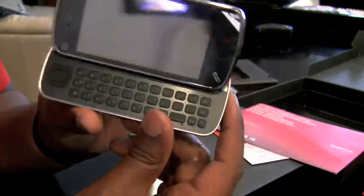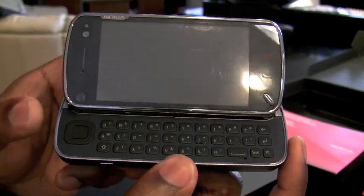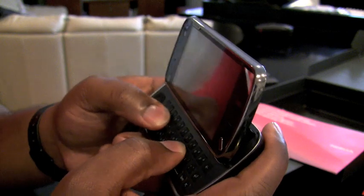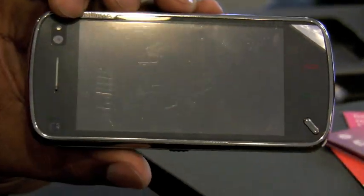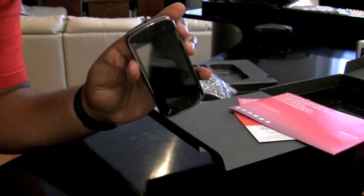The only thing that really does concern me for right now is that the tactile feedback on the QWERTY keypad as well as the D-pad is not really impressive at all. There is not a reassuring click that comes when I press on these buttons. Now, other than the QWERTY keypad giving me a concern, I am very confident that this can be a formidable device in comparison to the iPhone and to other Nokia devices that I've had in the past. I am going to be using the N97 as my main device so that I will be able to come back to you guys with an impression of what I feel this device has in regards to its potential.